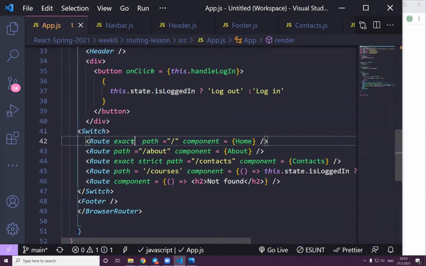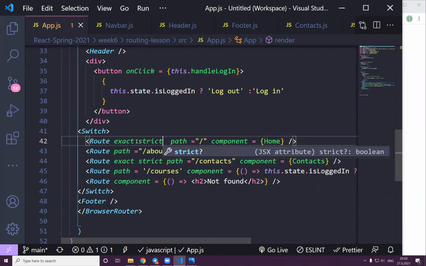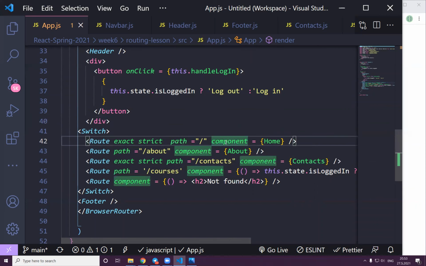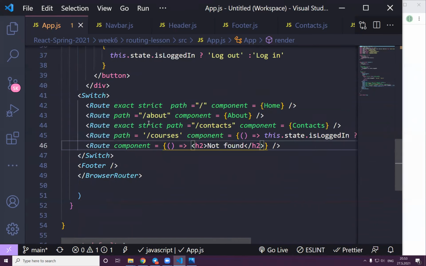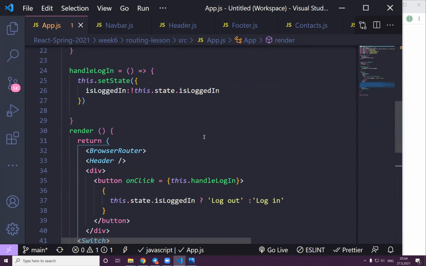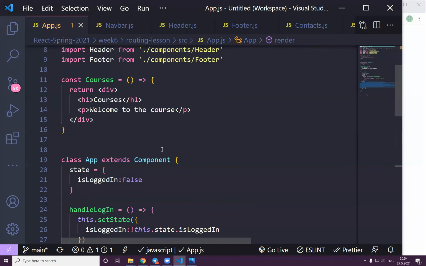In the route, you may have an exact attribute, you may have a strict attribute, and path and component. Mainly, you need a path to show the path and the component, what component to render. Then the same goes for all of the paths. I think this is the basics of React Router DOM.